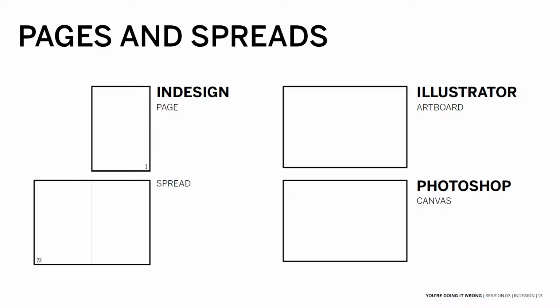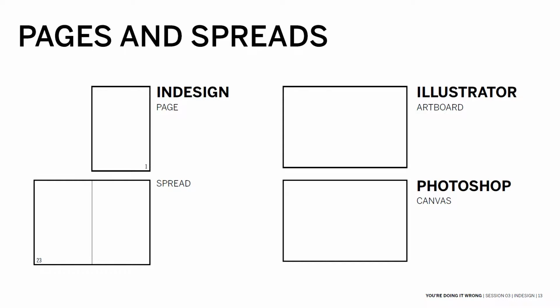So, when you're working in InDesign, you're working primarily on pages. You need to think of it like a book if you're working on a book, or like a slide presentation like PowerPoint but better. But when you have a page, it's a single page, and when there are two pages put together, they're called spreads. And these two terms are very important, so make sure that you note these things. And this is one of the things that I will be talking about in every session: key terms that you need to remember. So if you're stuck somewhere, you know how to properly search for the correct solution.